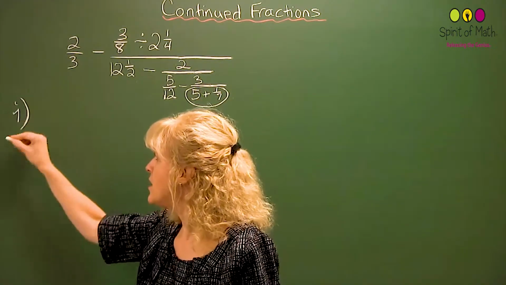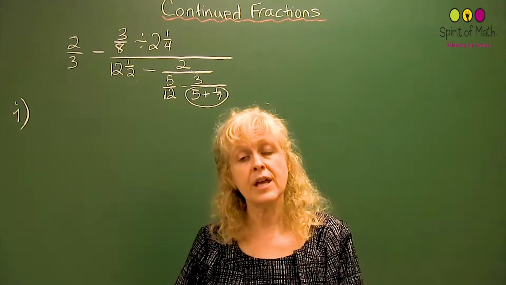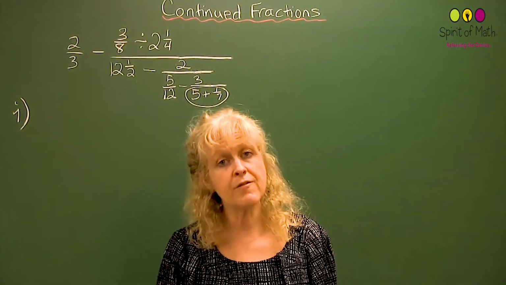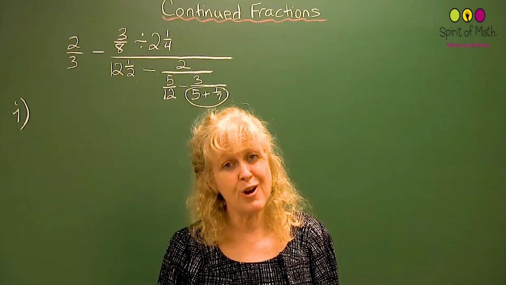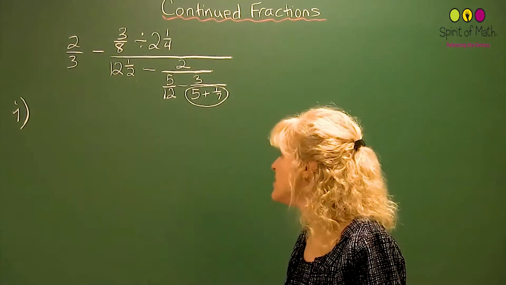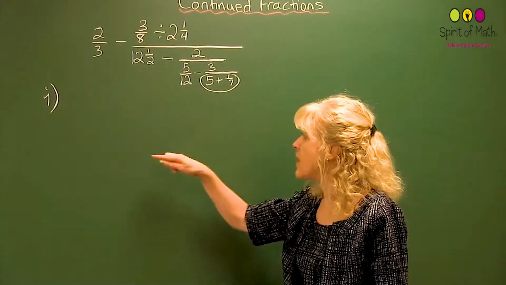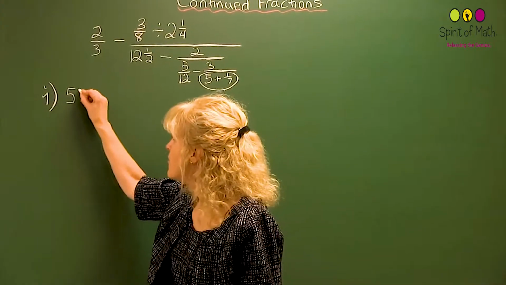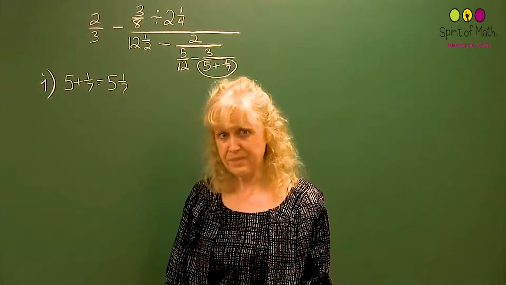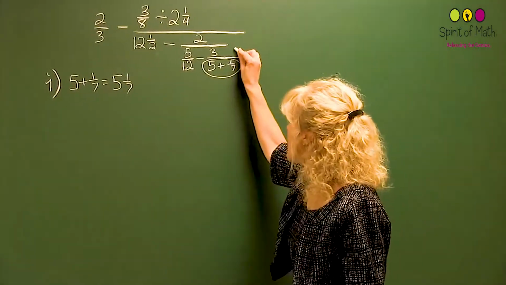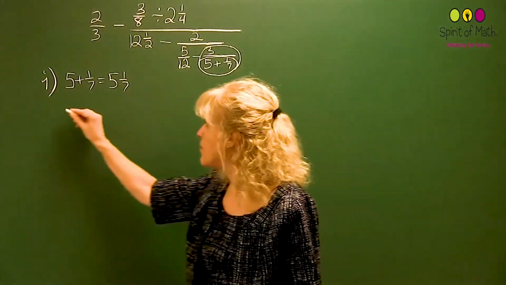Let's start there, and you'll notice that I put it into steps, and I'm going to label each step so that if I get something wrong, I can go back and figure out where I went wrong. So I encourage you to also label the steps so you can tell where you are and how far you've gone. So step 1 is 5 plus 1/7. So 5 plus 1/7 is equal to 5 1/7. Simple step. Next step would be 3 divided by that 5 1/7.